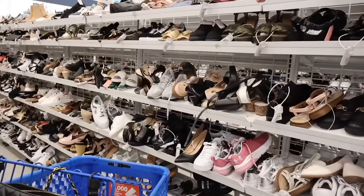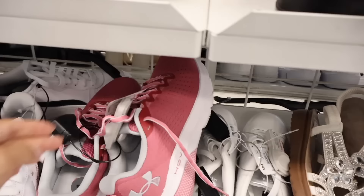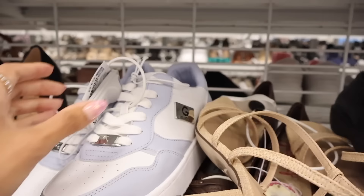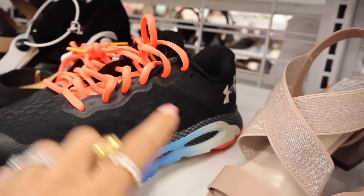On the other side they have size seven shoes. These Under Armour ones - I love the shade of pink - are $47, a higher line from their brand. They also have the star bling ones and GUESS denim casual ones. The GUESS casual ones in light blue-purple are $30, usually the price for GUESS. These neon Under Armour shoes have an ombre effect - blue to white to neon orange.